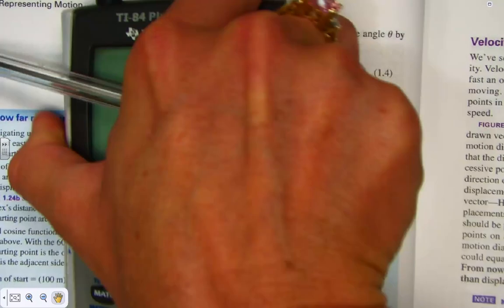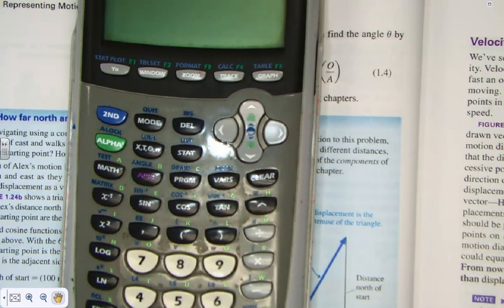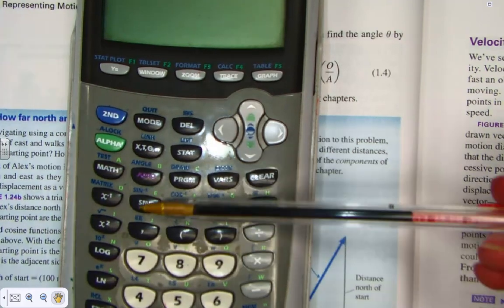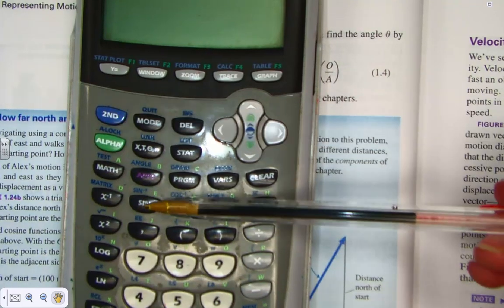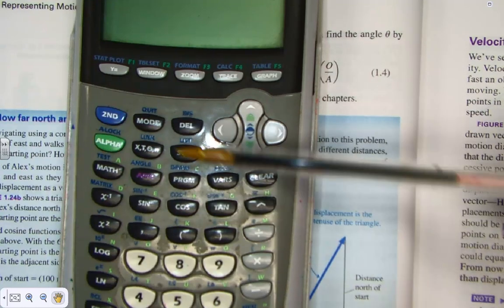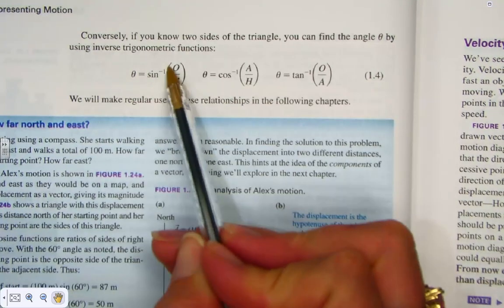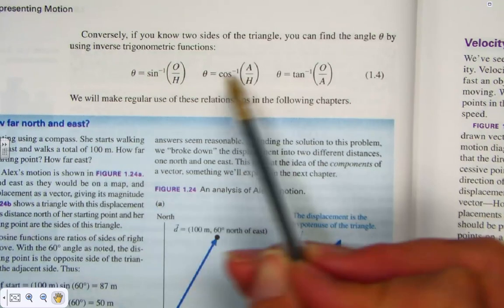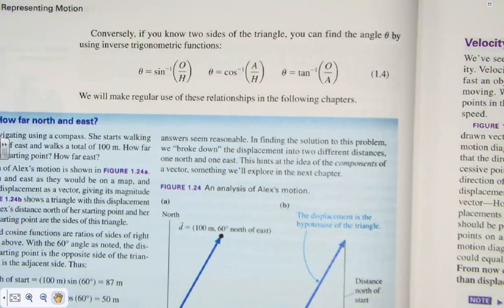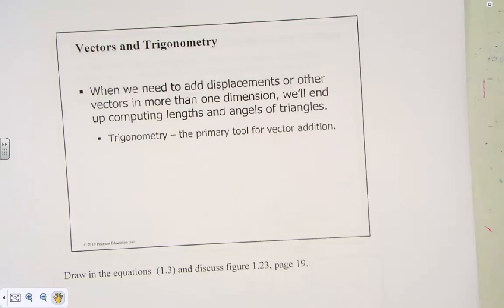So if I look at my calculator, sine, cosine, and tangent, notice here on the top of it, I see the inverse. Second function sine raises it to the inverse. Second function cosine raises it to the inverse. Second function tangent brings me to the inverse. So that's literally what these keys on the calculator would be looking like, and they solve for that particular angle. Alrighty, so just a little trig review there. They're probably handy just to have in your notes so you can find them easily.